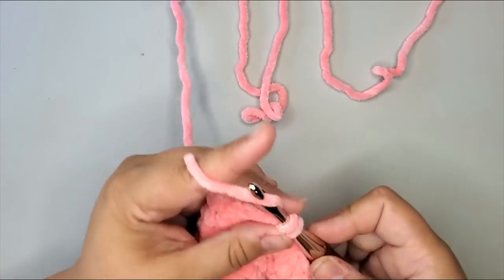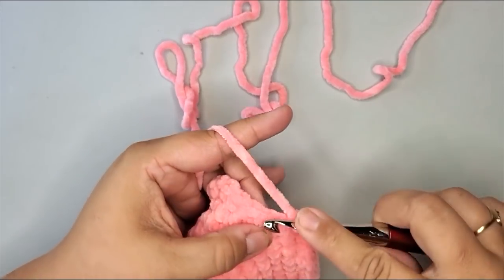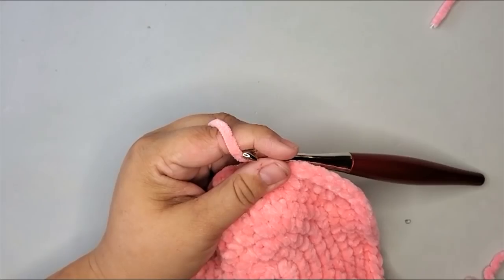I'm going to take a break and go grab something to drink because I have a tickle in my throat. Keep single crocheting till you get back to that stitch marker. And I'll be right back.